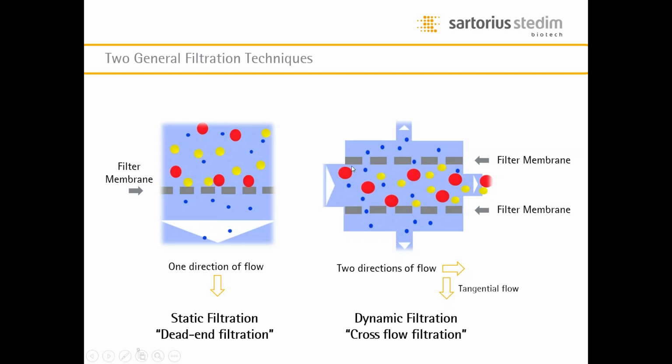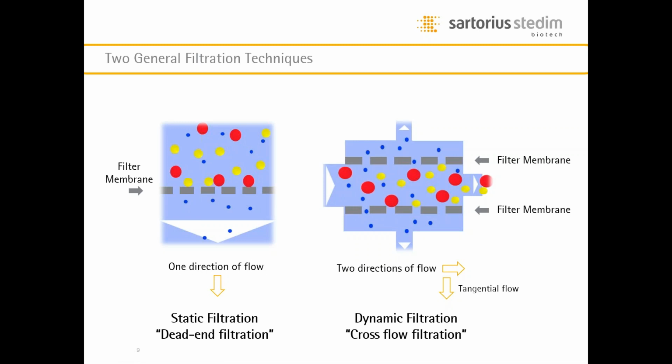On the other side, we have a technology called cross-flow filtration. I will just briefly touch on this. It's a different technology. The liquid passes the membrane in an orthogonal direction. Liquid will pass the membrane, but you always have a constant flow directly below the membrane, and by this you actively remove any particles retained from the membrane, so you avoid this kind of early blockage of the membrane itself.